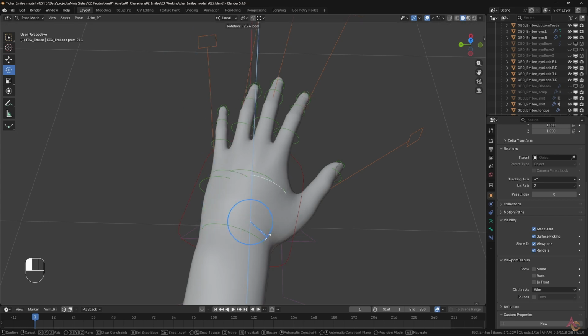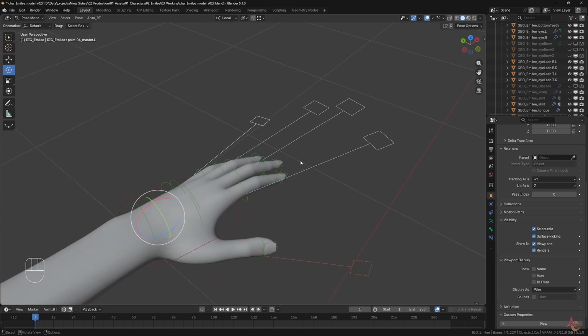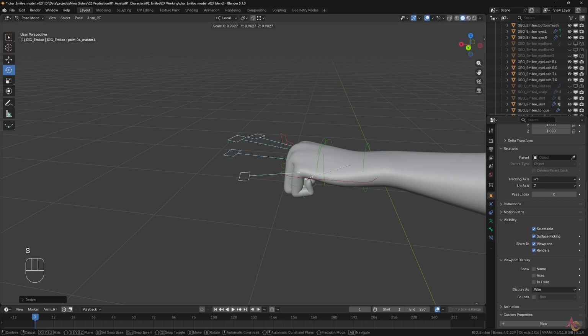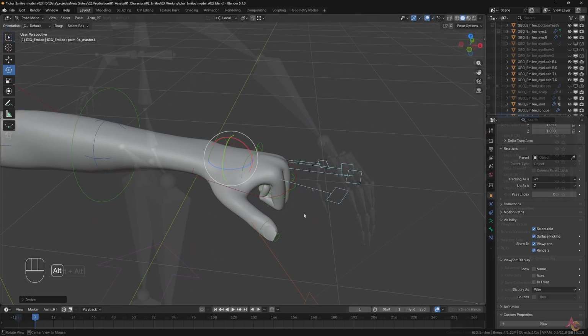However, more important is the fact we now have a palm control for each finger, instead of a single squash control that only works on one side. So it's now possible to finely adjust every part of the hand to any shape or form required. Let's have a look to see how it's done.